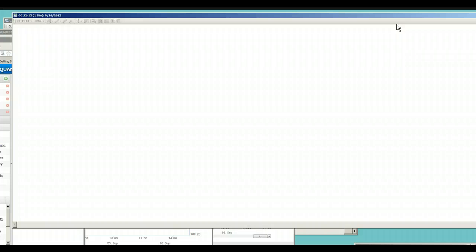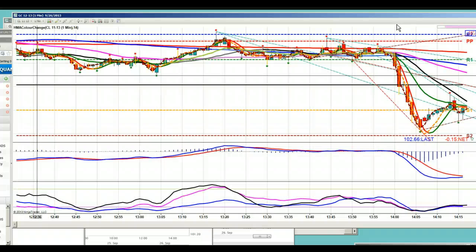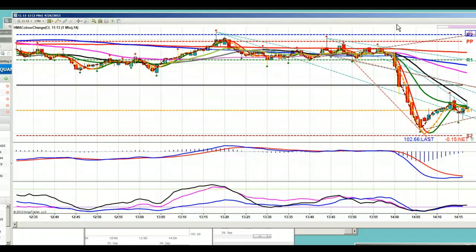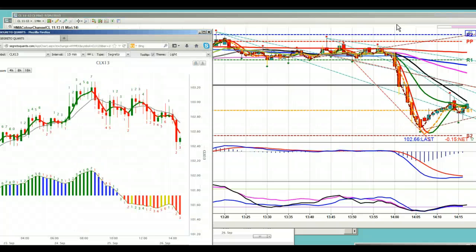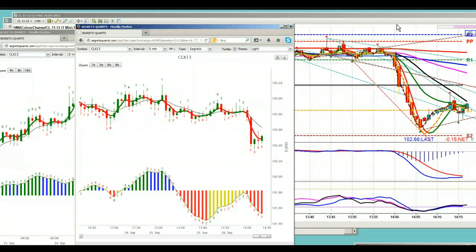Let's see the Russell. I'm going to add the Russell. So you can scroll through using it, and that's the other nice thing about Segredo, you can actually see it when it comes in and look for those opportunities. But let me just add one more instrument here that I forgot that I'd taken off.